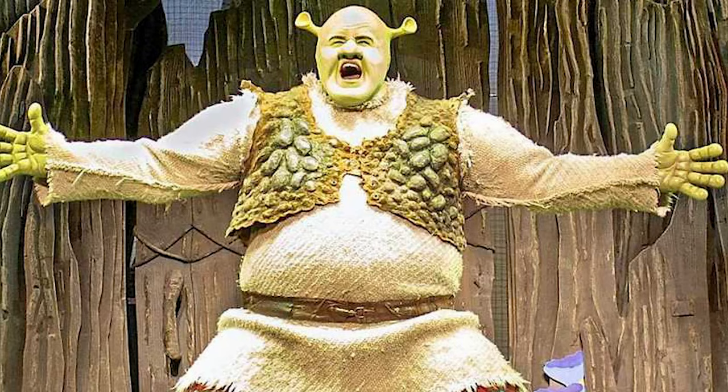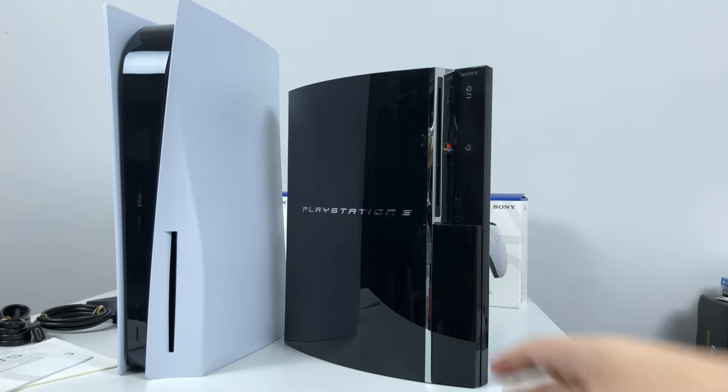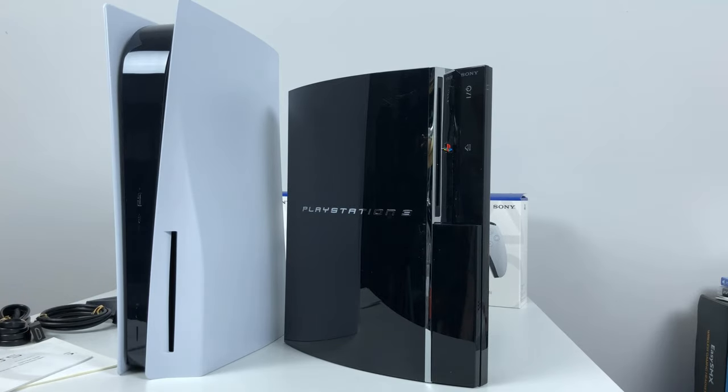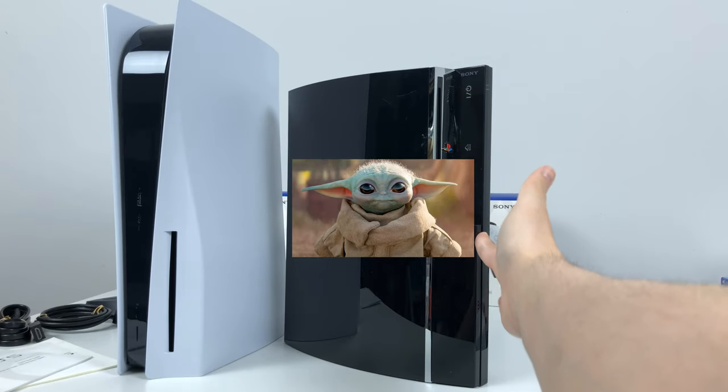Now you have the console slightly floating on a nice vertical base, and the base is very grippy so the console is not going anywhere. I got the original big mama here to compare sizes — and man, that is a pretty significant difference. The old big mama is like small beans now.